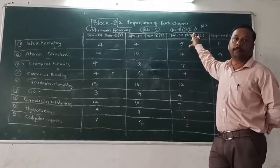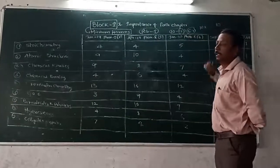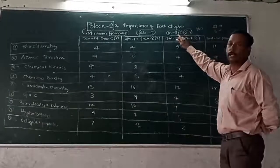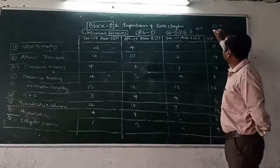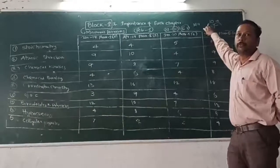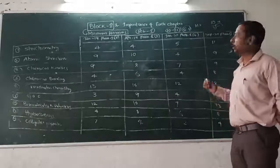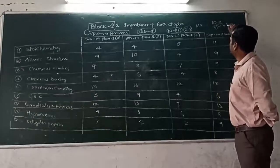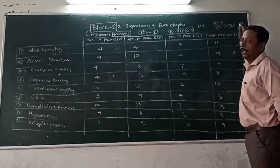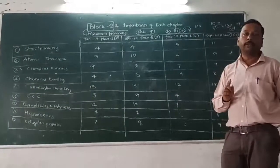Why? Because percentile depends on how other people are performing. Suppose there are 10 students in March, April or May; the maximum marks will be higher. But if you write in February, only 5 students will be appearing according to these values. Getting to the top among those 5 is much easier compared to 10. If all 10 students get more time, they will be studying, so their preparation level will be very high. Suppose in these 5, 120 marks is the highest for the first attempt. If you get 110 marks, you will be around 98 to 99 percentile. Let us say you also got 120, so you will get 100 percentile, and percentile is taken as final, not marks.